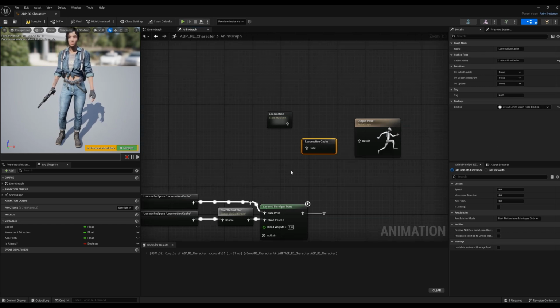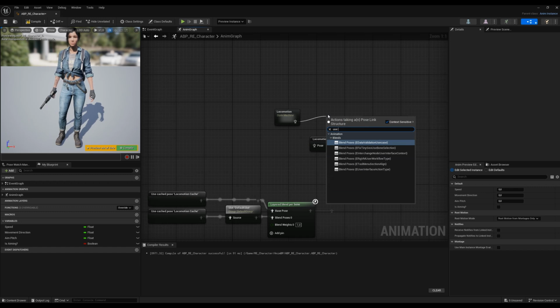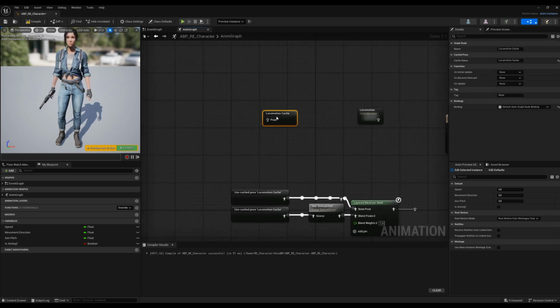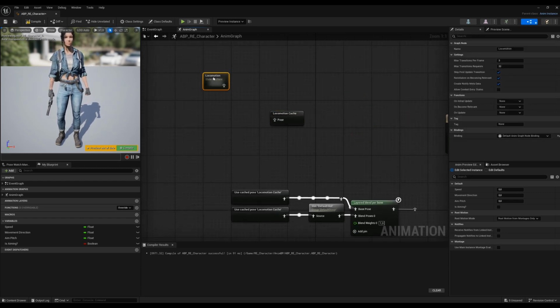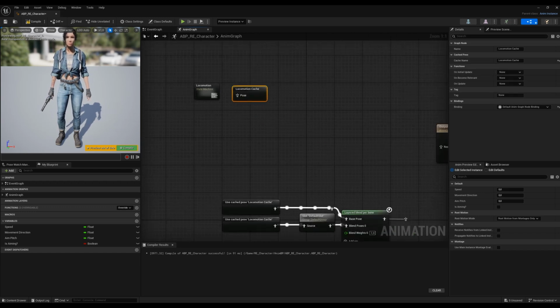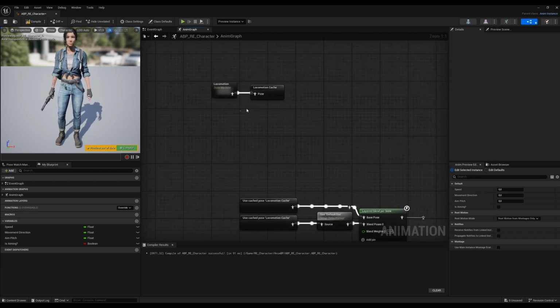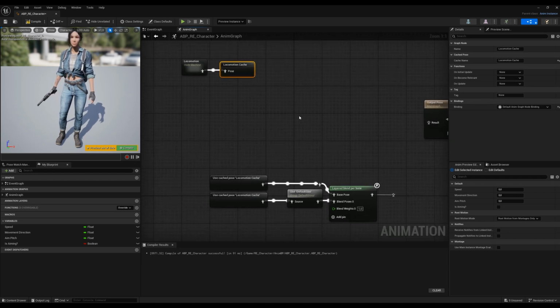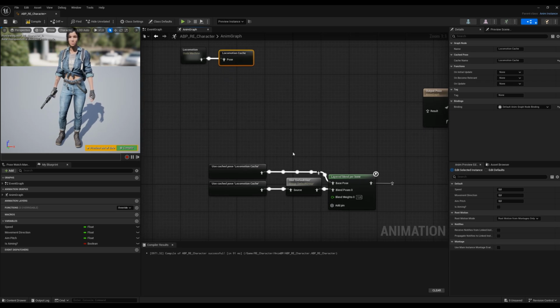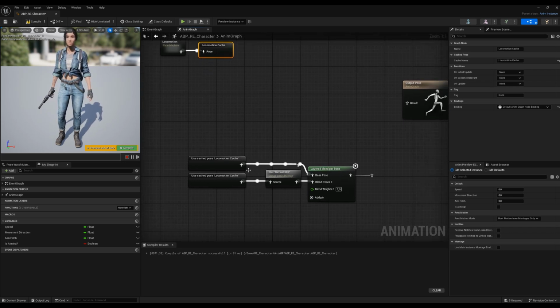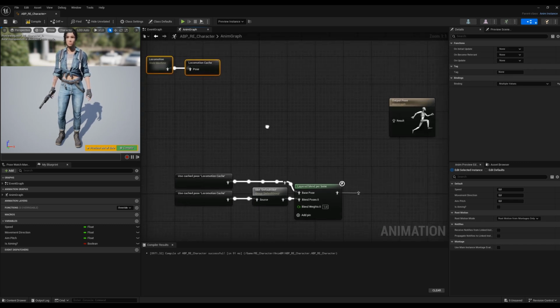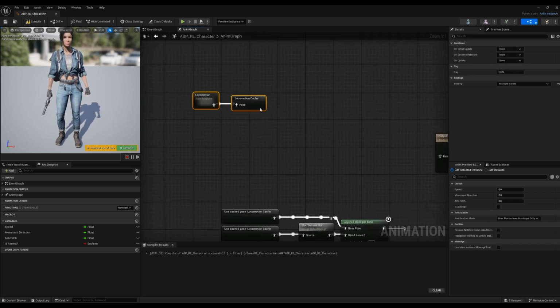So when you go from here and say new save cache pose, this would be the one, and you just rename this to locomotion cache, okay? And then you get your locomotion, you put it anywhere here because we don't need it, and then you just connect it, because now our locomotion has a cache. It's saving us a little bit of performance. It's not really significant, I believe, but when you have a lot of different booleans and other stuff going on here, then you still get a performance boost, call it like this, okay? So this is what you're going to do. You just connect them both and you just leave them aside, okay?